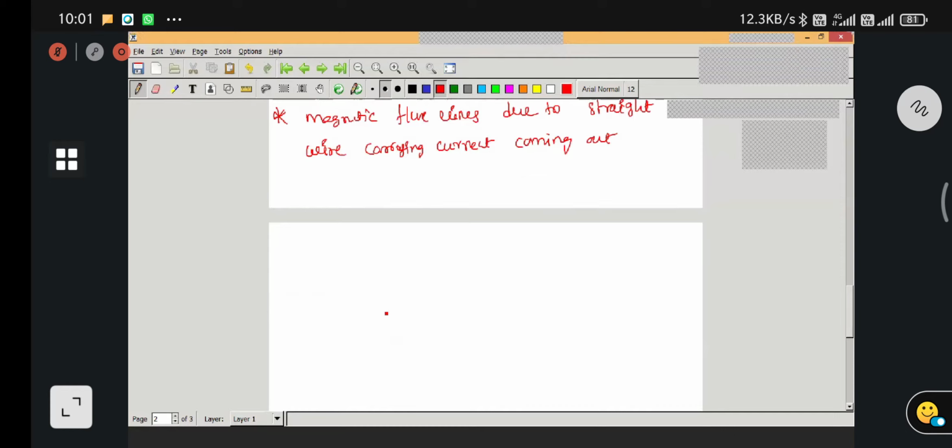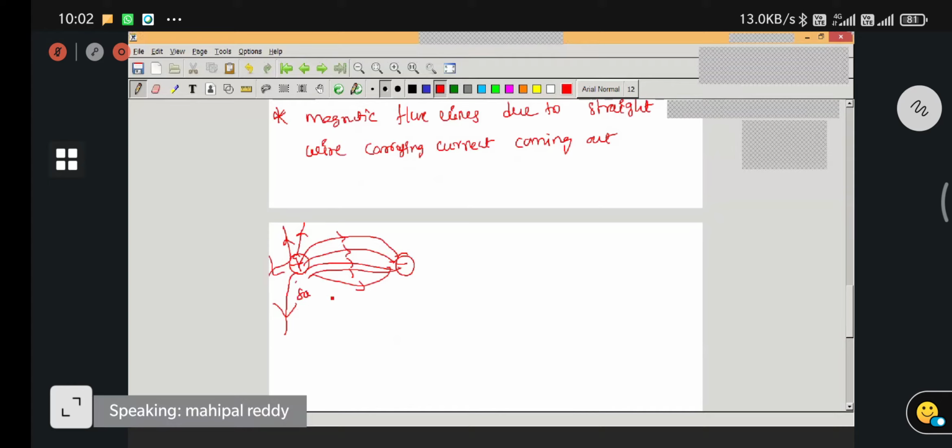We know that electric flux lines go from some source point to some sink point. Just comparing this electric flux line, this is a source point and this is a sink point. Every electric flux line goes from positive charge to the negative charges. Suppose there is no need of negative charges, the flux lines go to the infinity. So in electrostatics there is a source point and a sink point.